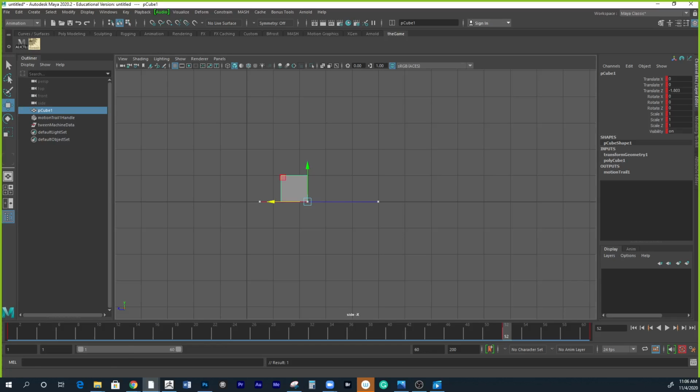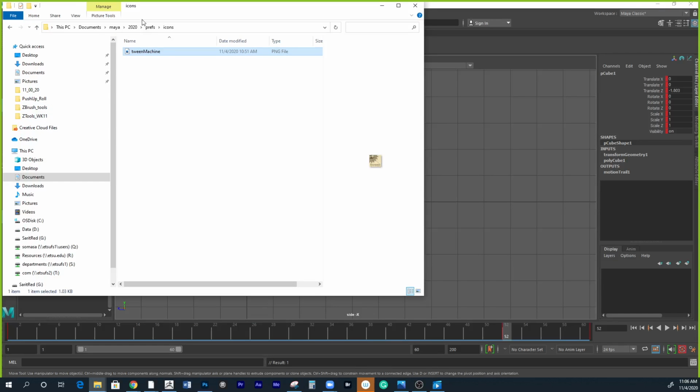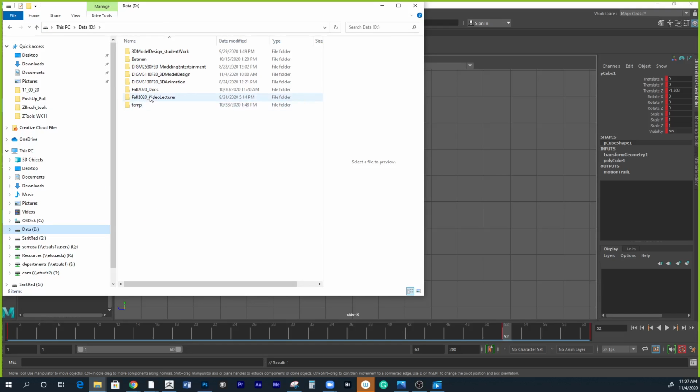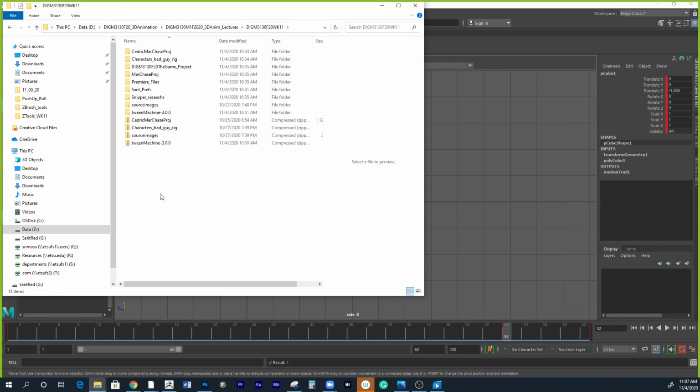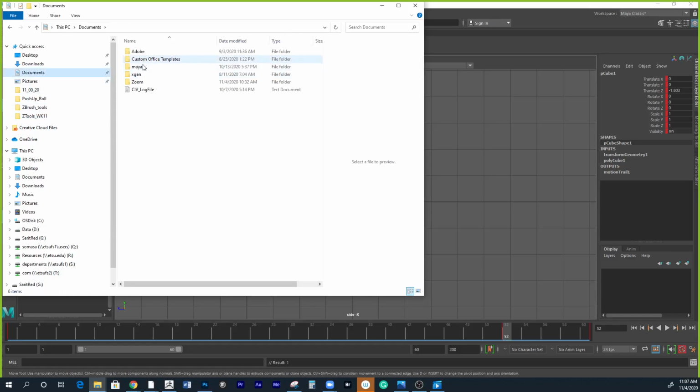Now if I need to back this up and share it with your teammate, you need to do this. Basically you're going to copy that icon folder and put it inside the backup preference, and then I'm going to go back to my documents one more time because we need to save the shelf.